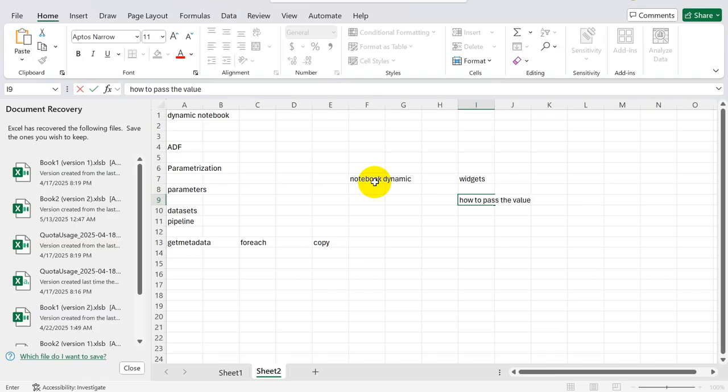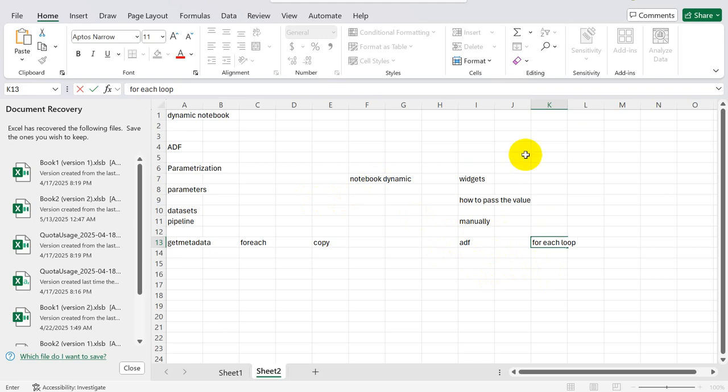Okay, one by one. Right now we are doing it manually, but we can do it with the help of similar things that we have achieved in Azure Data Factory. We have used the for each loop, right? So how to do this here?